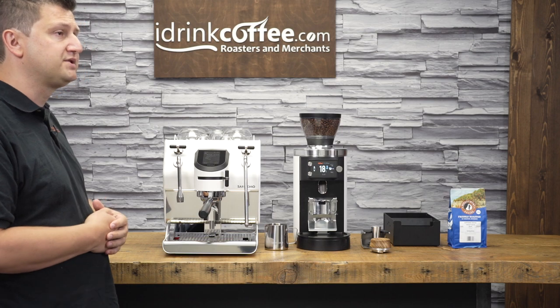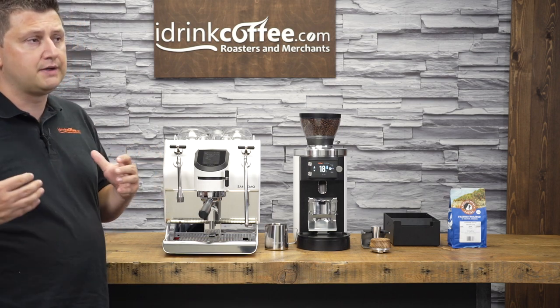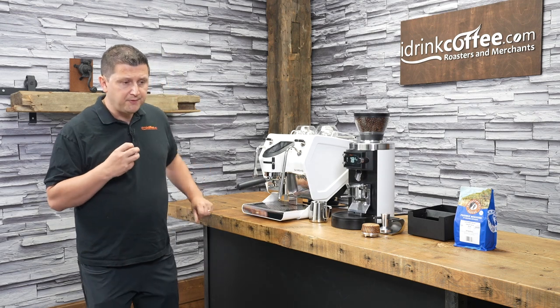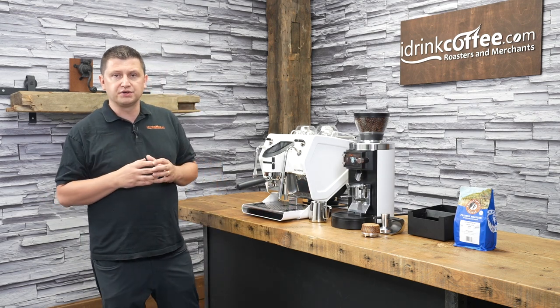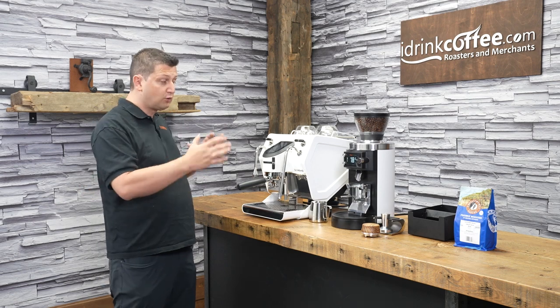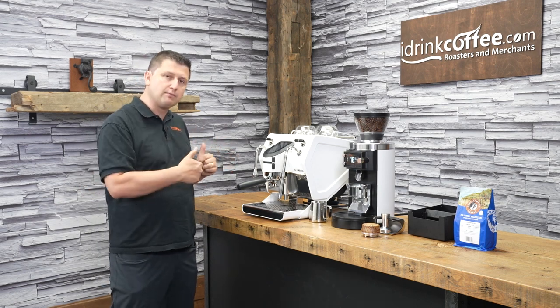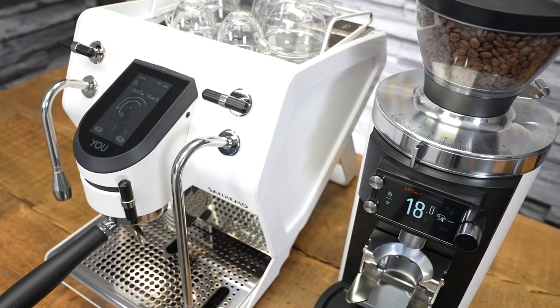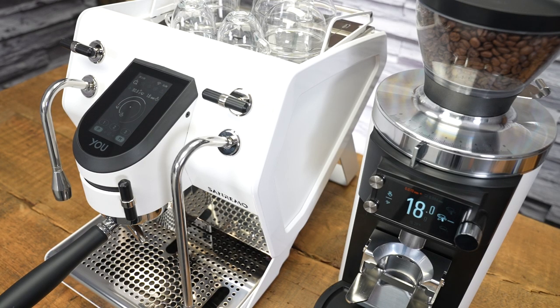The machine is powered using a special gear pump — a new pump from Fluido Tech that allows us to have pressure profiling. The way it works is you have a normal rotary pump, and the motor is a multi-speed motor. The motor will change its speed, and once we're making drinks, you'll hear that motor because there's a different sound it makes when it's spinning faster or slower. What that allows us to do is vary the pressure that we extract our espresso at.